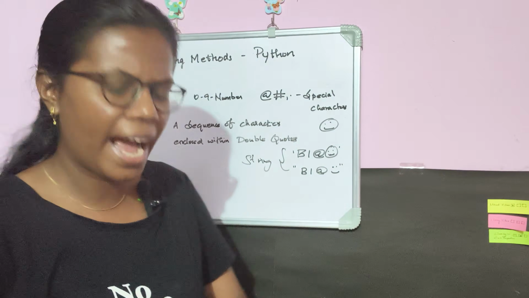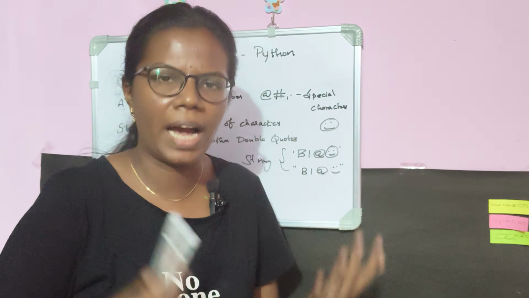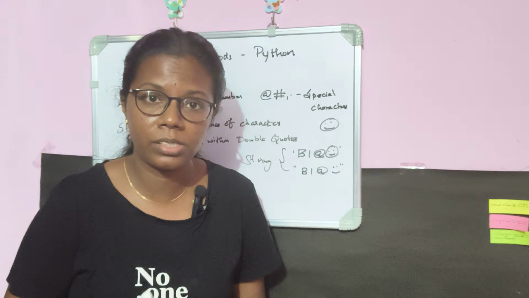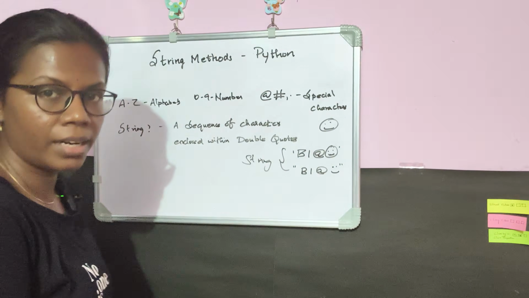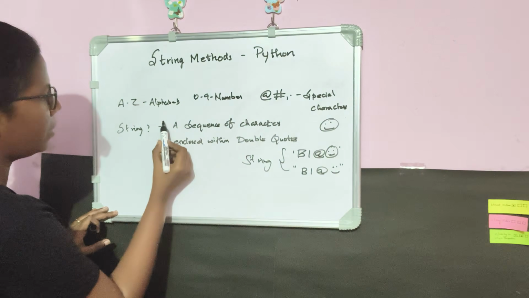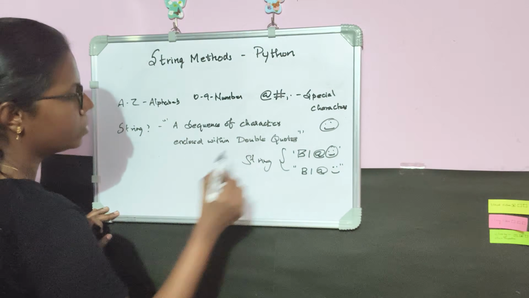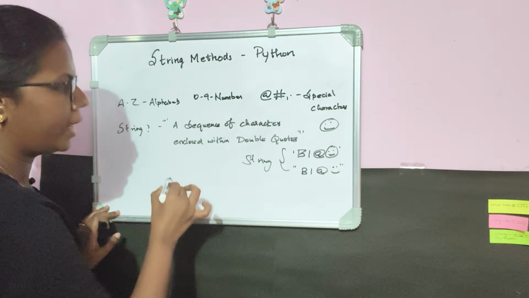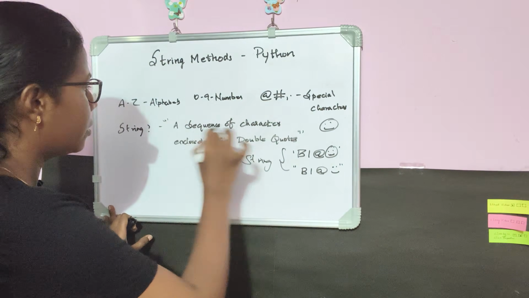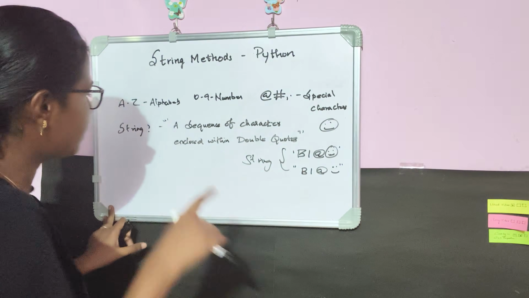But what if I have a paragraph? That also comes under alphabets, right? If I have a paragraph, an essay, a whole document, will this come under a string? Yes, you can convert them into a string by enclosing that whole paragraph. Let's consider this is a two-line sentence. If I want to convert this sentence into a string, I need to enclose this within triple quotes.